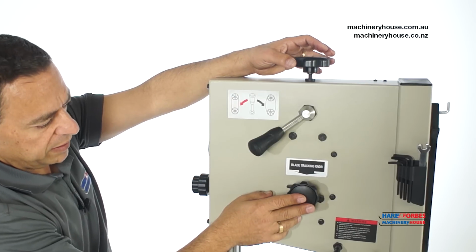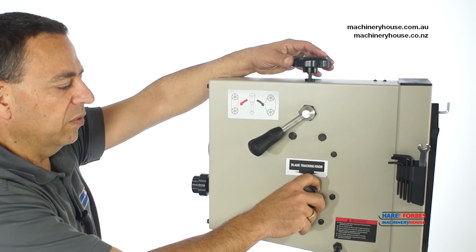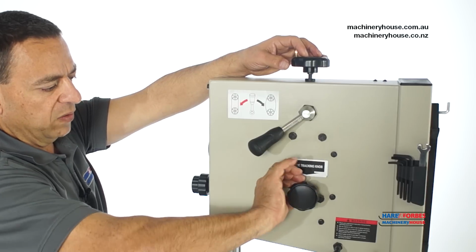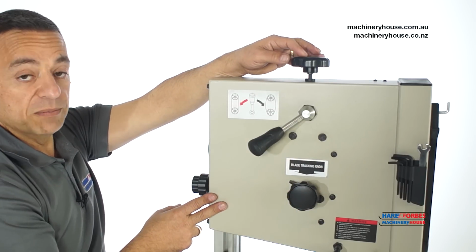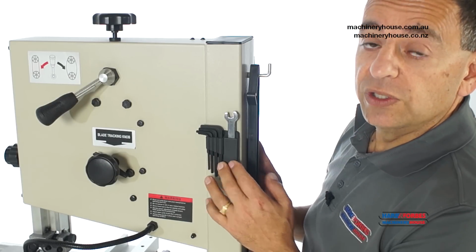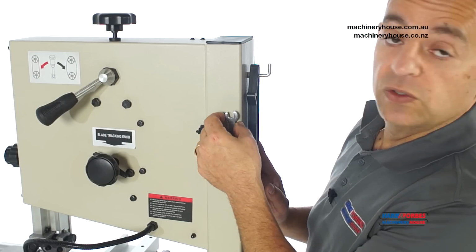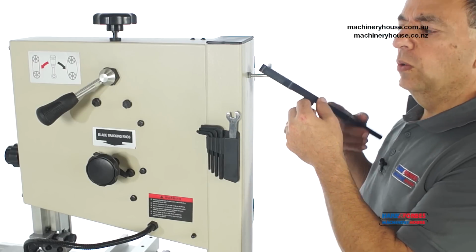Now over here is the blade tracking knob, which allows you to track your blade from running off the wheel. It also has a lock once you've tracked it to lock it in so it stays in that position. Now while we're on the rear of the machine, we have this little tool holder which holds your Allen keys and a little spanner, and on the side of the machine it has a holder for your little push stick.